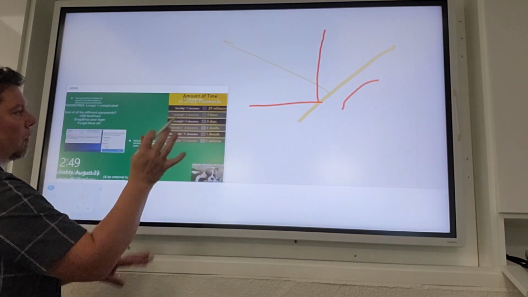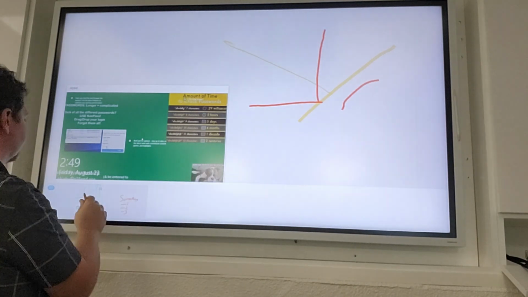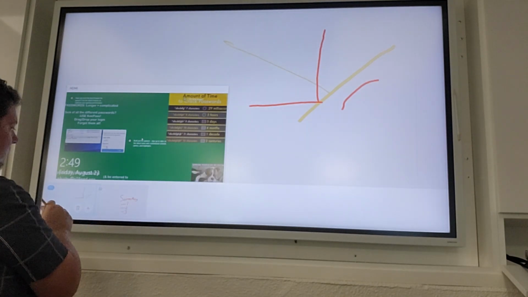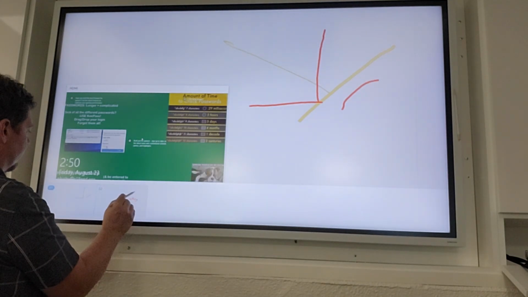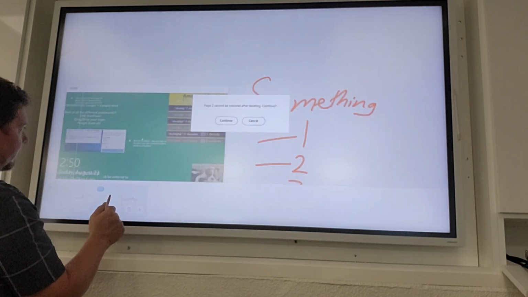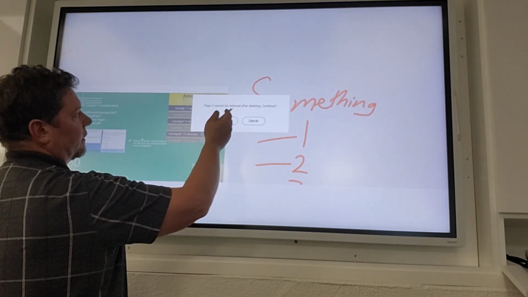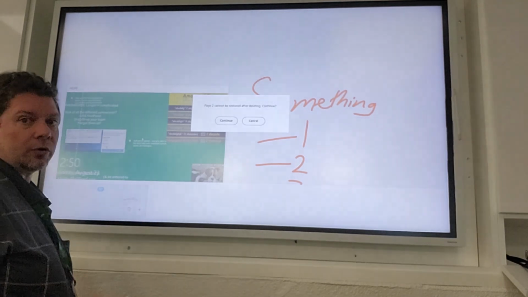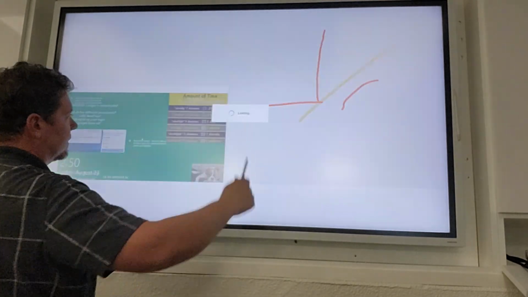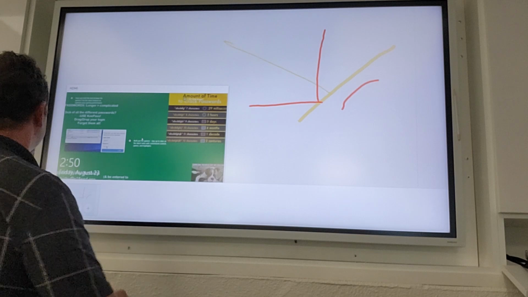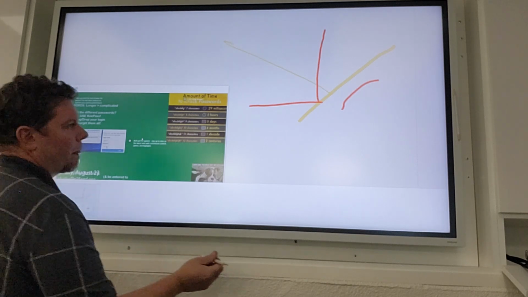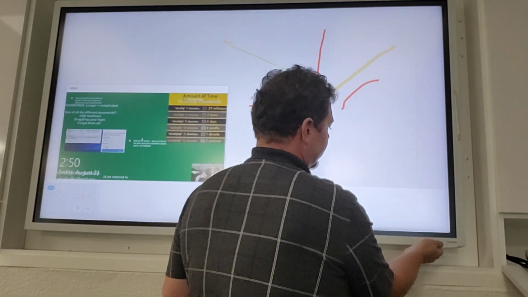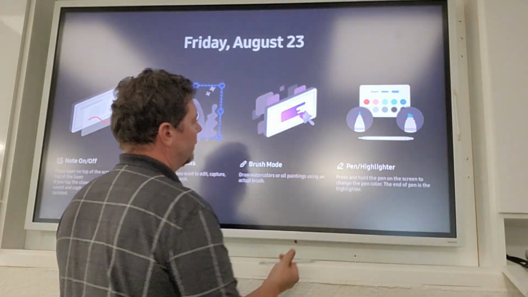Minus the tools. The tools just float over the top. So we can add pages, we can delete pages. Let's say we go over here to number 2. I want to delete that page. Now it warns you that it can't be restored. Do you want to continue? Yes, I'm going to continue. Page 2 is now gone. So, some basic note-taking capabilities available.